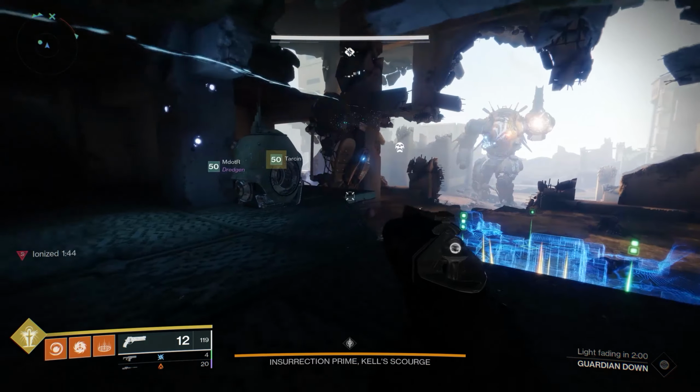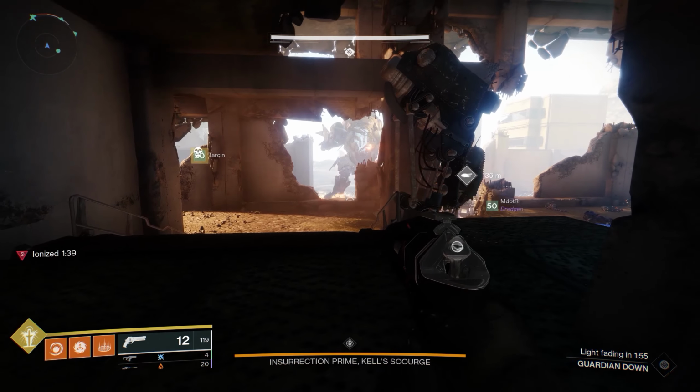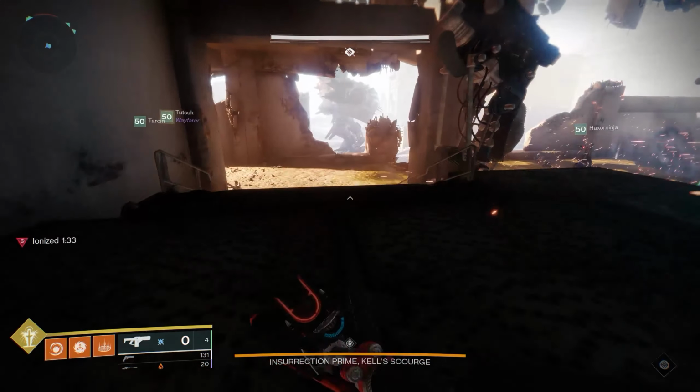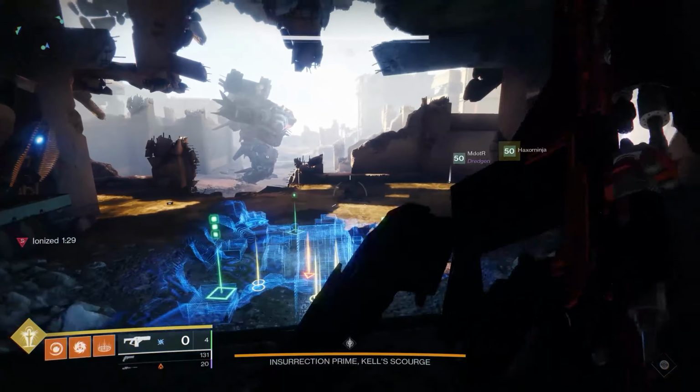Once our Guardian has been revived, he will jump in a Drake, bring it round to the front, and ensure the boss is in position. One shot to the boss while he has no shields will cause him to enter the boss DPS phase, which is coming up shortly now. You'll notice I'm also getting into position here.